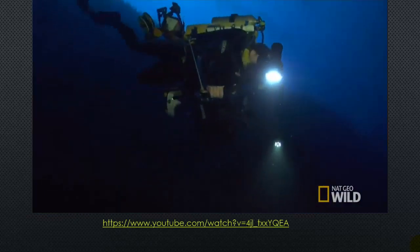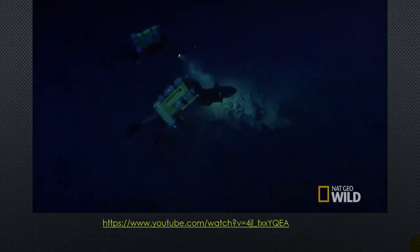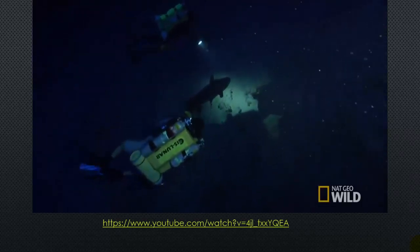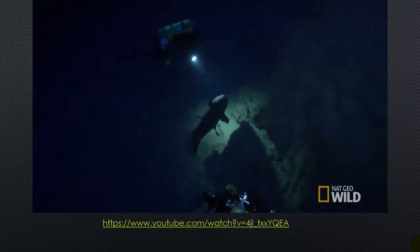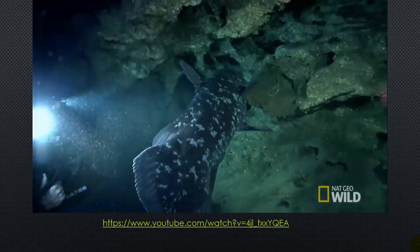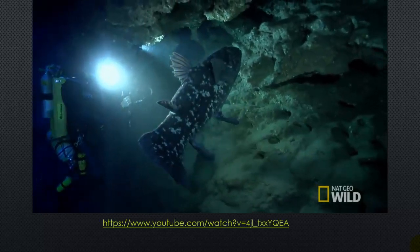Imagine nobody finds these. So we don't have this link between marine life and life on land now. There's a pretty big difference in the way that we have to tell the history of evolution if we are missing this massive, important detail showing that their fins do things similar to our hands. And the fact that they're more similar to lots of things living on land than they are to lots of things living in the water.